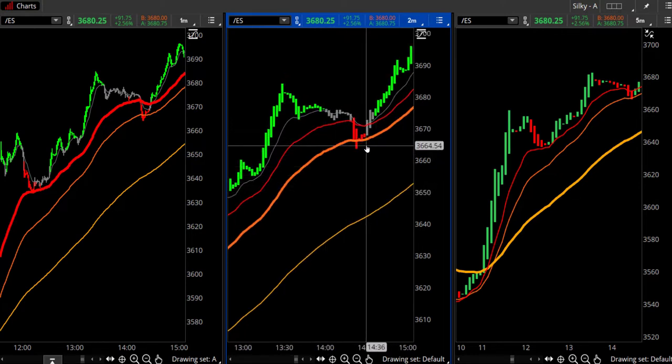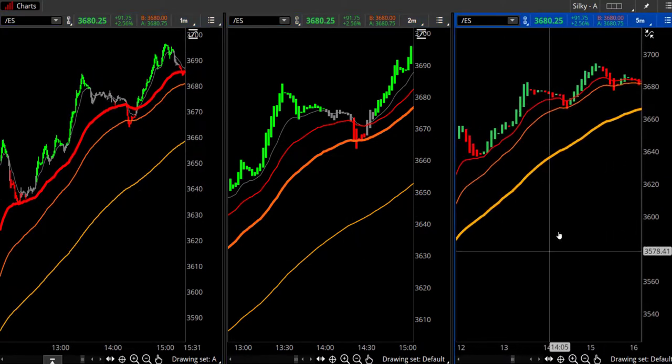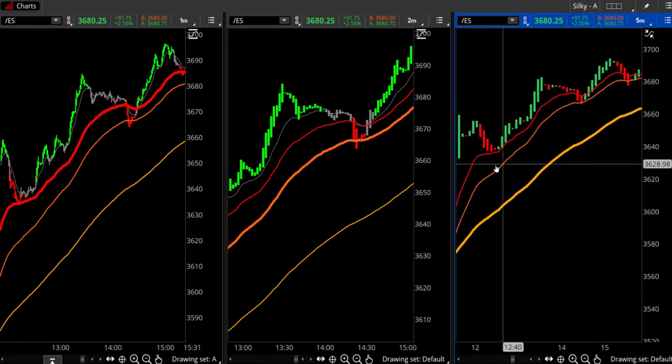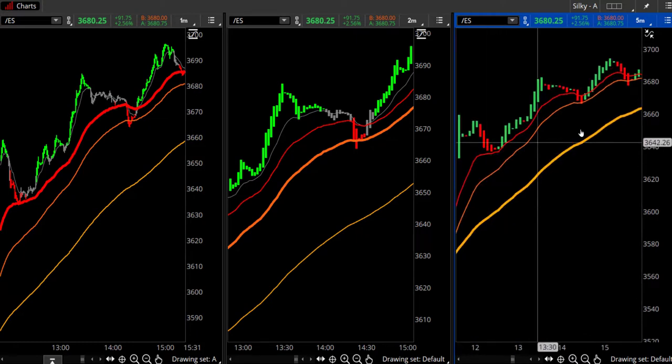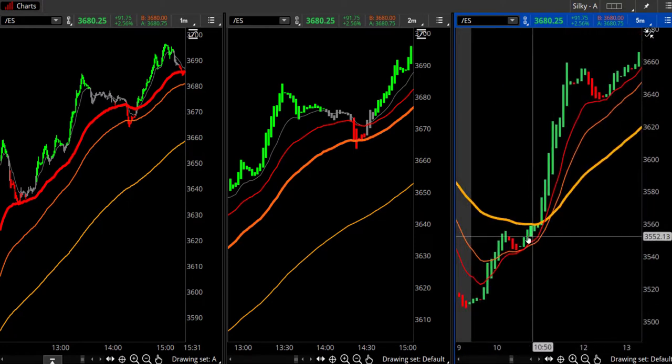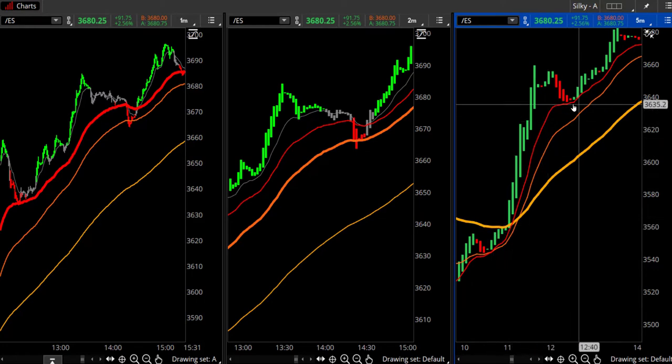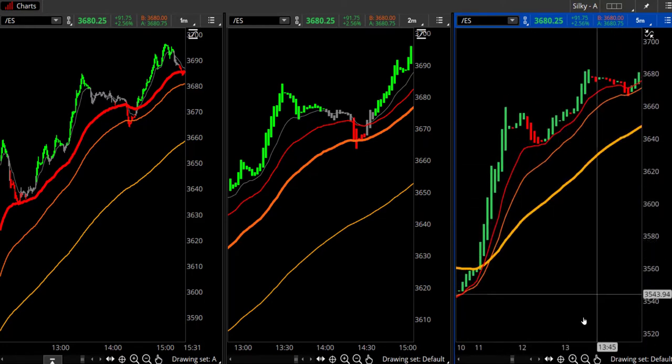So I know what the 50 EMA here is. It's the orange one, right? So this is what happened over here at 1 minute. And then if we look over here at the 5 minute, we see these beautiful curls, right? Curl around the 50 EMA at 1 minute, beautiful curl around the 50 EMA at 2 minutes. And again, once it passed that 50 EMA at 5 minutes, it shot up. So very important lines, as was evidenced today.